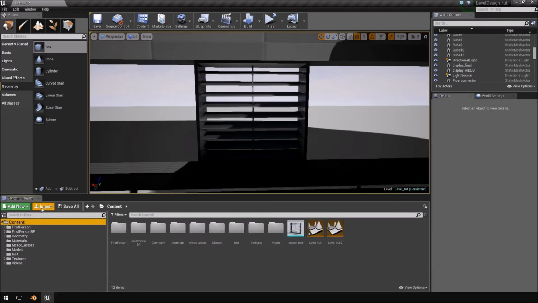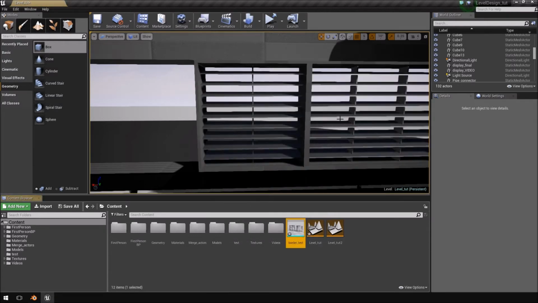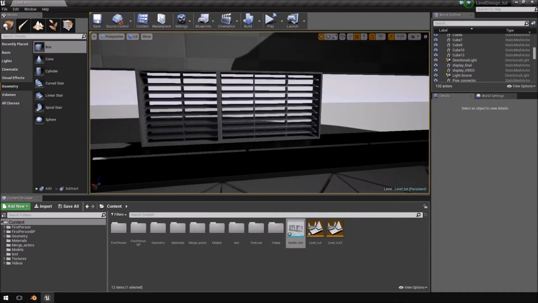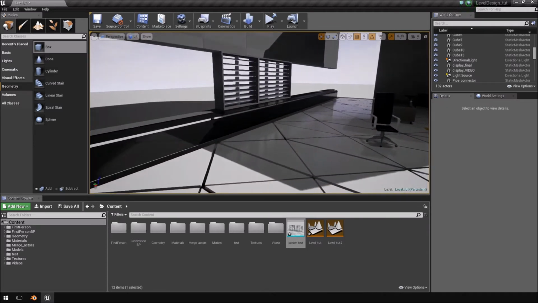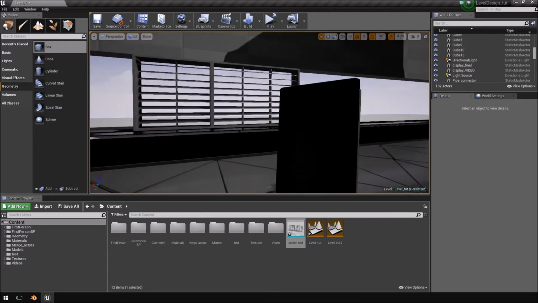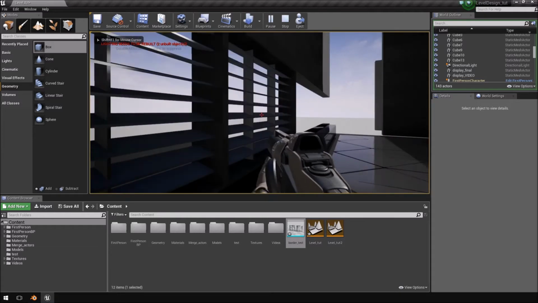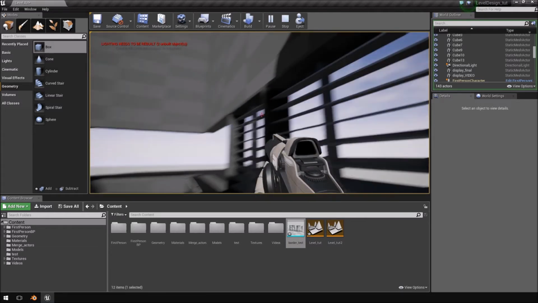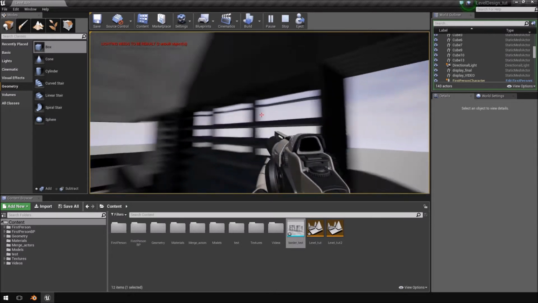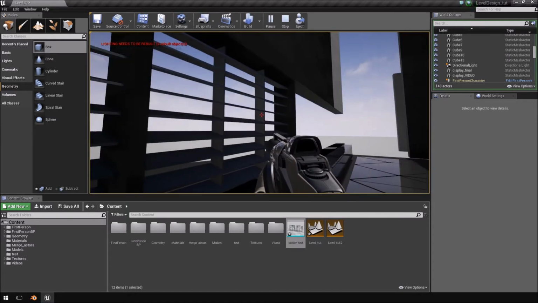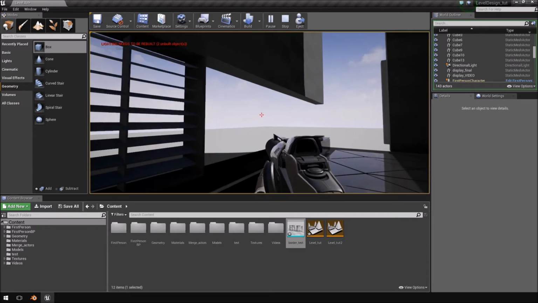So if we replace this, just as another test, I just want to keep on going through it and seeing what you want to do. This actually doesn't look that bad. Well, let's actually play in selected viewport and then see. So yeah, I actually think inside of Mirror's Edge this window is still slightly larger, but I'm not going to stress about that too much. 2 meters looks okay to me. You can see outside, you'll probably be able to see the city itself.